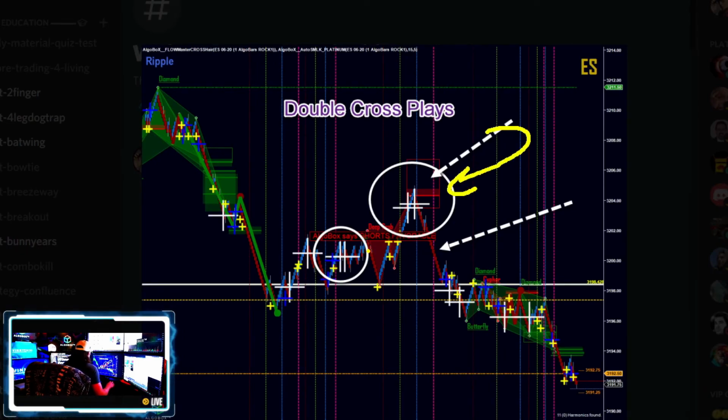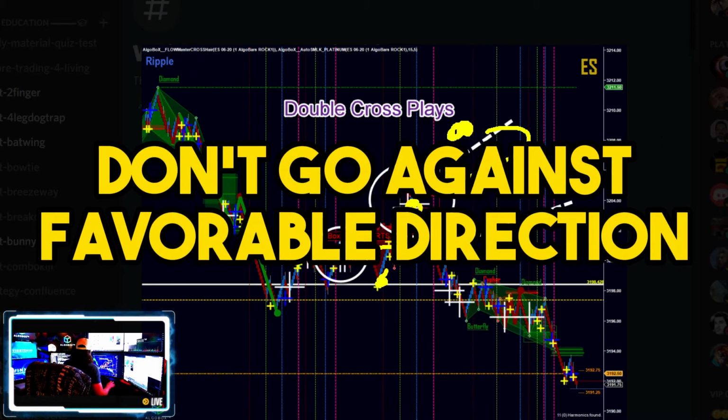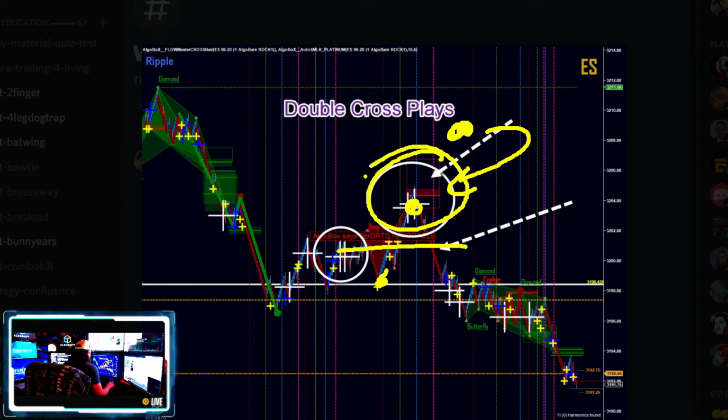But in this case, first of all, look, we got shorts favorable. So if we were looking for a double cross double move, then we would be measuring from this pivot to here, and we would be expecting a move up to here. But what's the very first thing I told you guys? Don't go against the favorable direction. So shorts favorable, and what's right here? We're coming into a PRZ, okay? You don't want that to occur. If you're coming into a PRZ, something like that, then that's not going to fly, right? We obviously want to take this as a reversal, so keep that in mind.